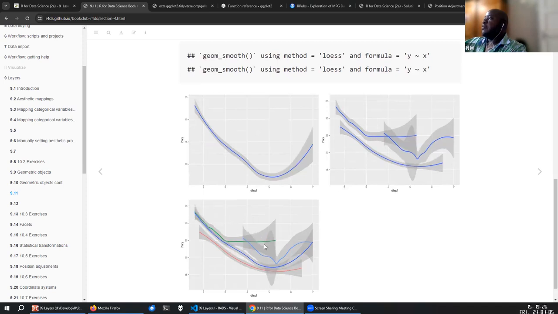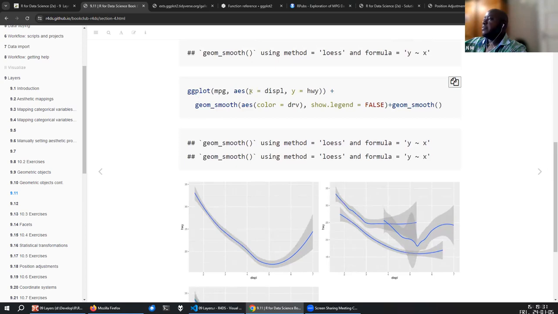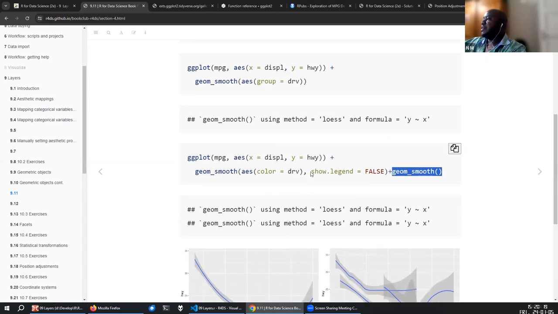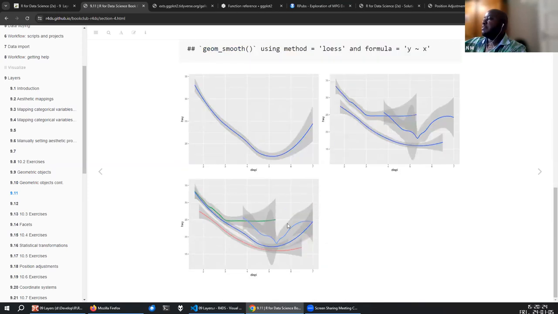And in the third plot, we are mixing the things because in this case, you will also plot the displacement versus the highway. You will also have one plot that is the smooth where the color is changed by the drive. And then you have a general smooth plot for all the observations independent of the drive. So this one is the one that you see in the first plot. And basically you can see superimposed the other plot, but in this case, every line of the different drives is a different color. And because we are using show legend false, it will not show the legend, but if you didn't use that, you would have a legend here showing which drive is which.